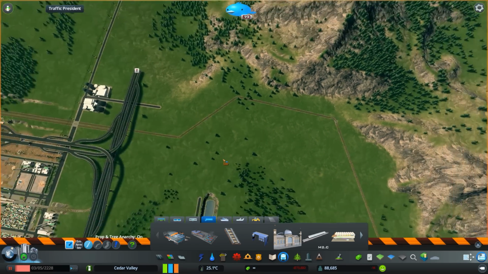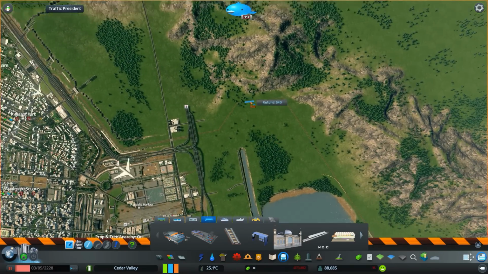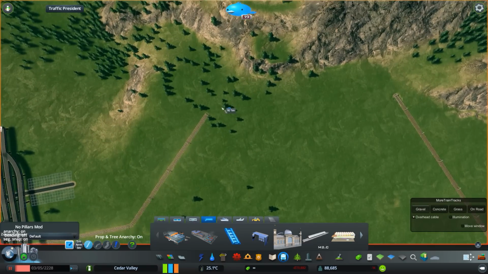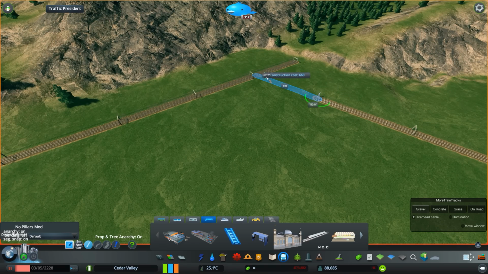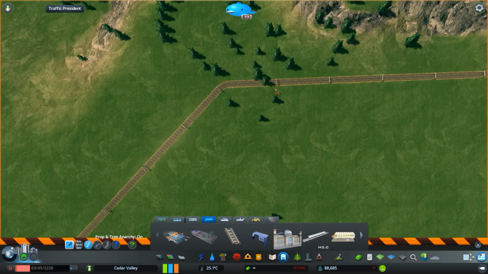Get rid of that. So this will be the new... Wait, does that make sense? No, I want this to be parallel to this track. So let's make sure that that is right. There we go. Now it is. Into that, and into that. Perfect. All right, so let's get rid of some of these trees.